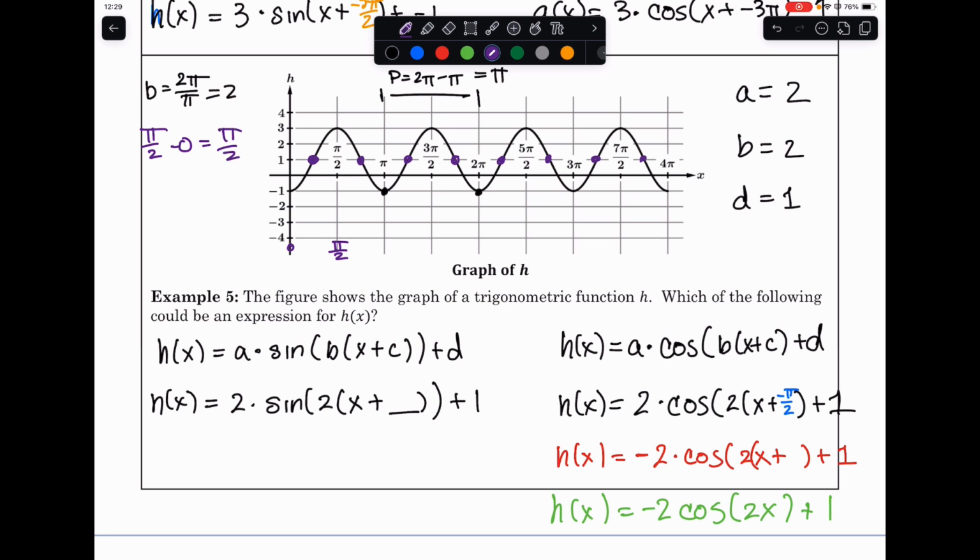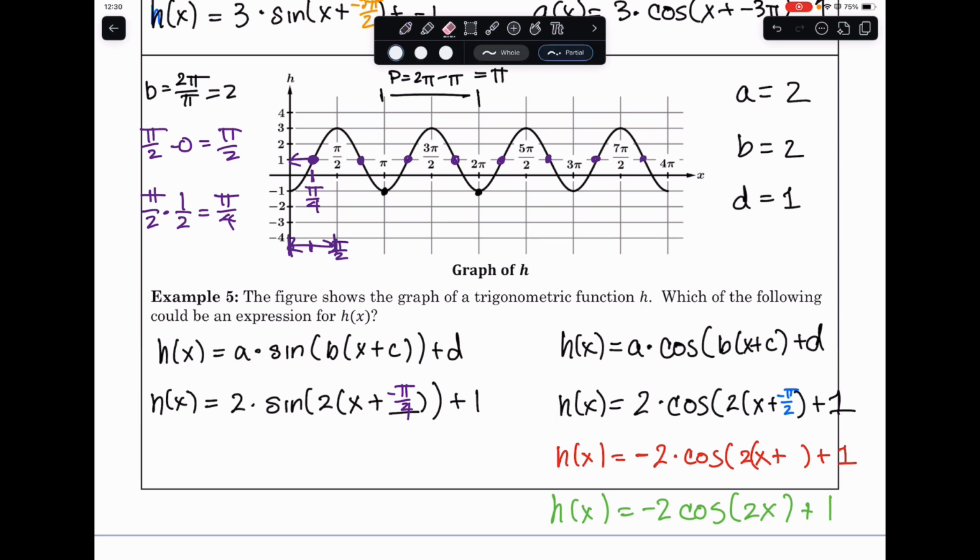And the middle of that, since that's the distance from here to here, to figure out where the middle is, I simply divide that distance into 2 equal parts. So pi over 2 divided by 2 is the same thing as multiplying the denominator by 2. So this is pi over 4. So this value right there is going to be pi over 4. So there are increments again of pi over 4. And that would be my shift. So to move this point over here, I would have to subtract pi over 4.